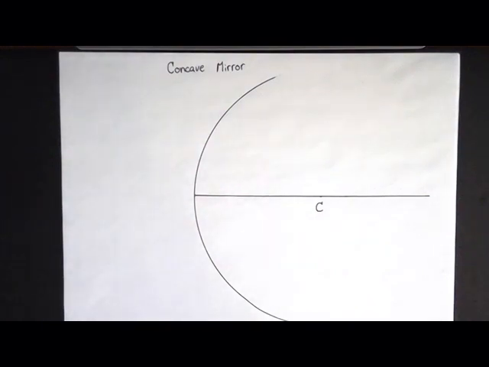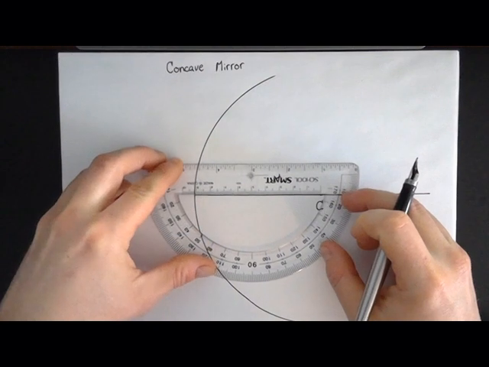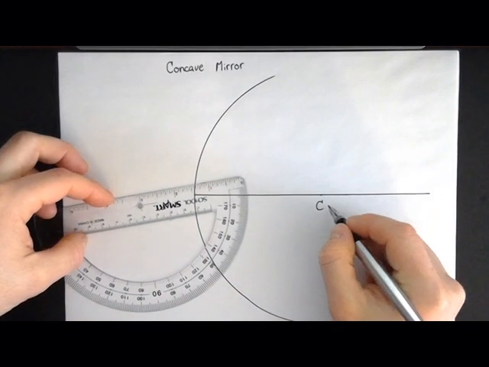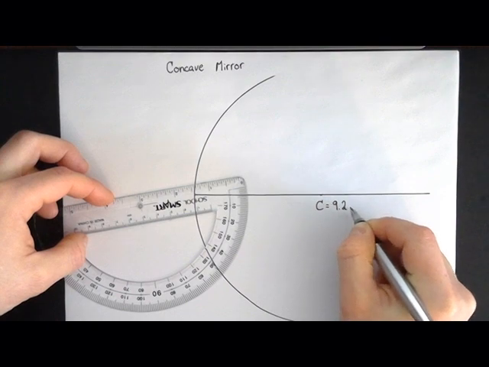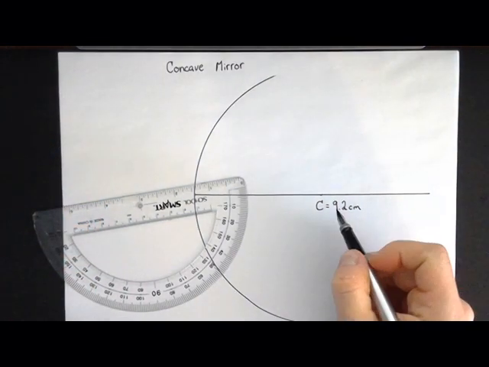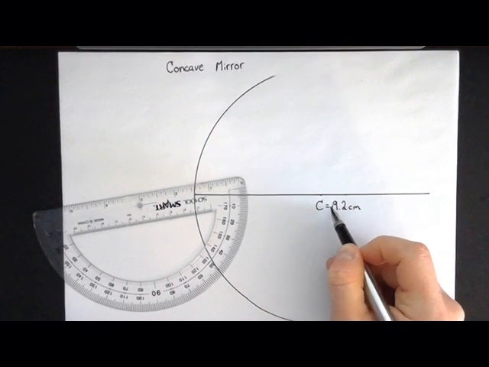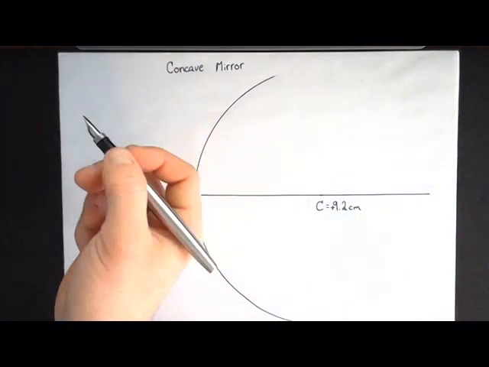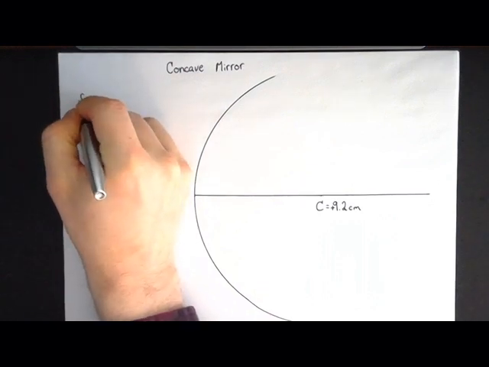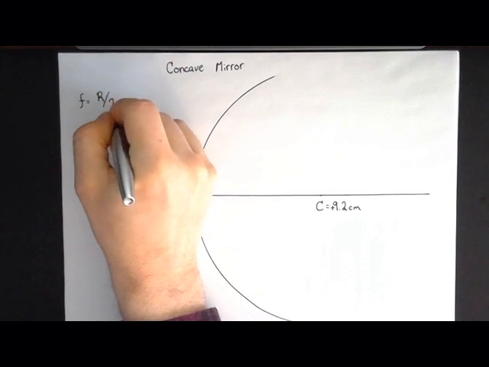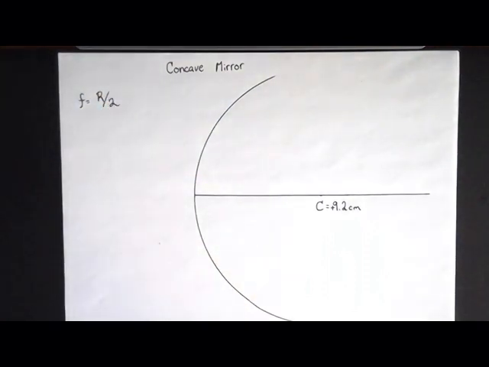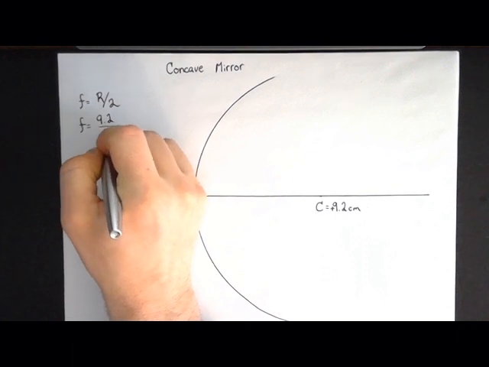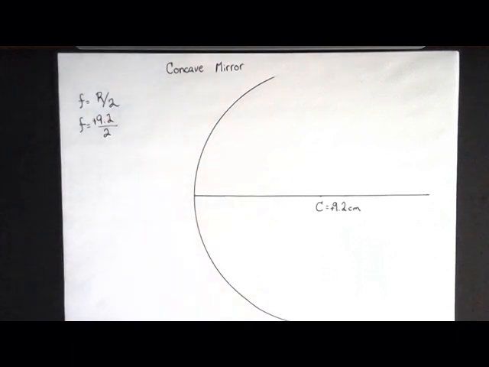You're gonna really need a protractor to do all of this stuff. I've got my center, need to measure how big my circle actually is, and I can see from measuring it that my center is 9.2 centimeters away. By the sign conventions discussed in the last chapter, since this is a concave mirror we're going to think of our center or radius as being positive. A fundamental property of all spherical mirrors is that the focal length is half of the radius.